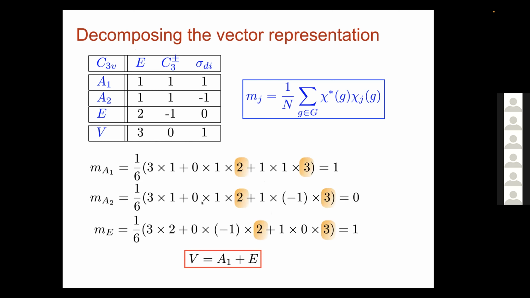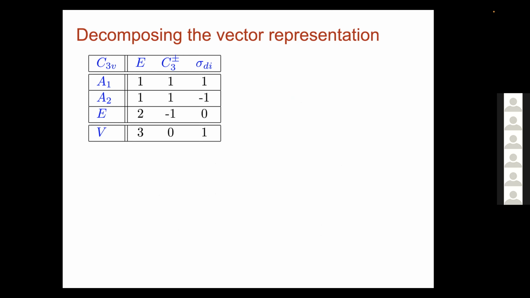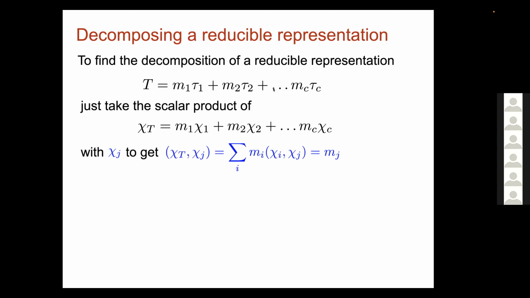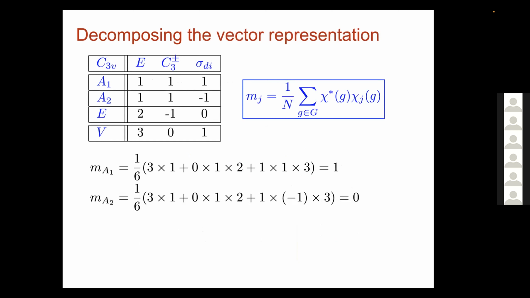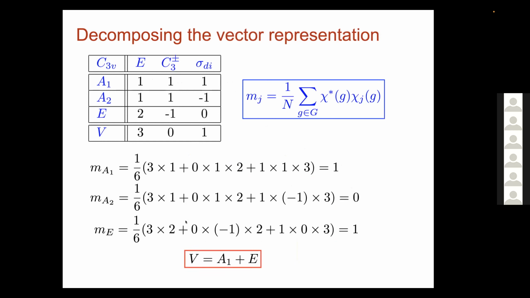Very simple. This multiplicity is one, this multiplicity is E, remembering that the multiplicities go here, is what multiplies the irreducible representations. That tells me that V is equal to E1 times E. So if somehow I'm able to compute these characters, these traces, then it's trivial to obtain the decomposition. It's just this.